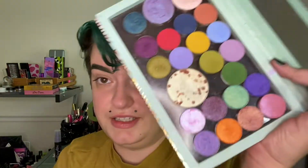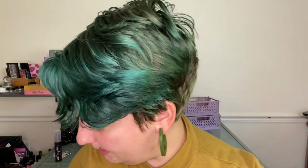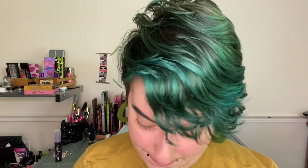I'm really excited. So for those of y'all who don't know, I was gone partially because I was traveling to see some family, my niece's baptism and all of that. That, plus some other stuff, has kept me away. So I took all of these shadows with me, and oh my gosh, I love them. They're so good. I honestly haven't done my makeup in a while. I think I've done it properly once since I've gotten back. So I really need to fix up my brushes and all of that, which I'm gonna try to do today. I've been kind of down, so I'm trying to be a good and functional human being and do that.